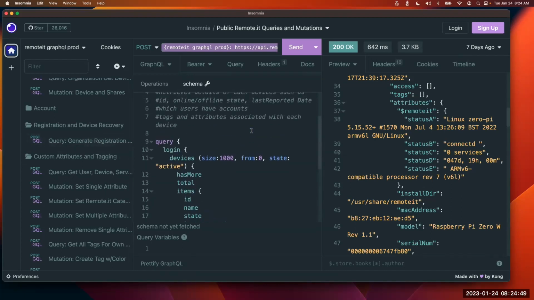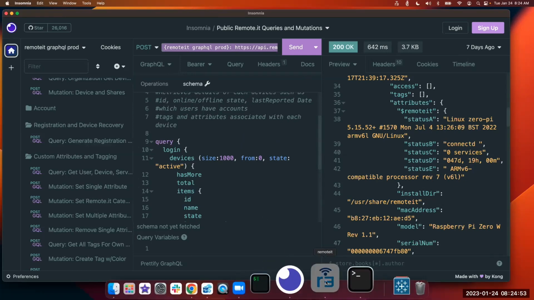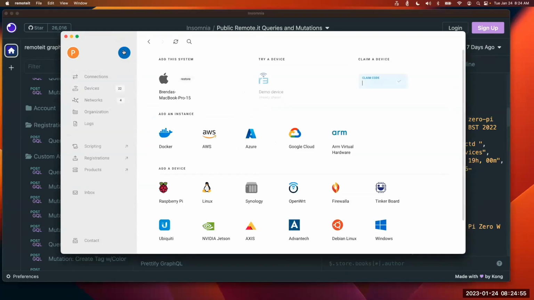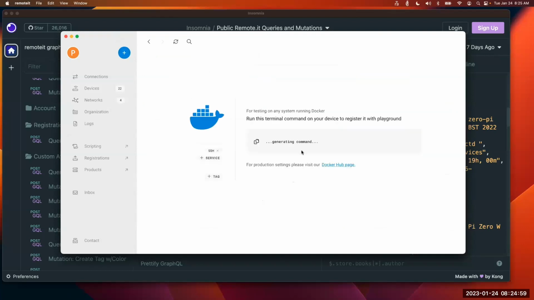It's very similar to the add device code that's generated here, only it's specific for basically creating that same device again.